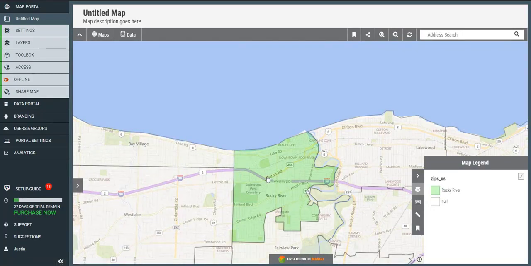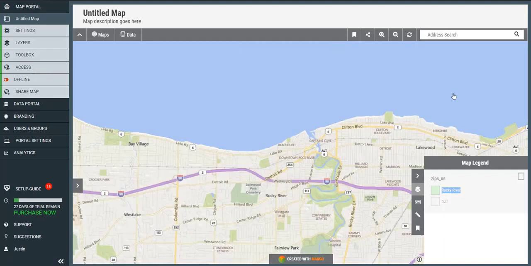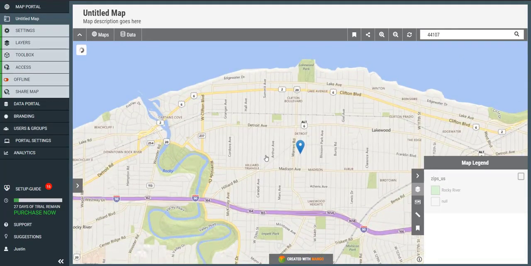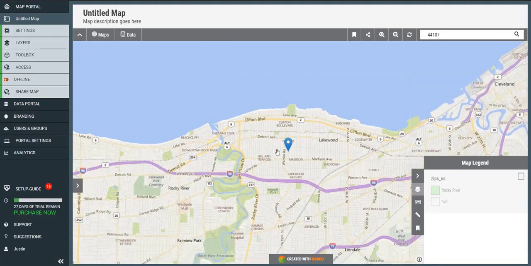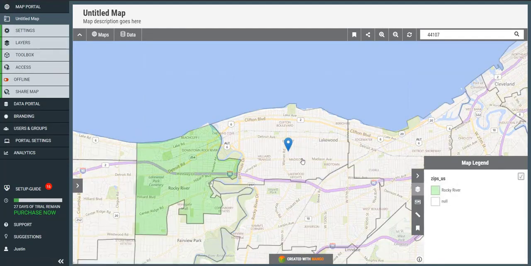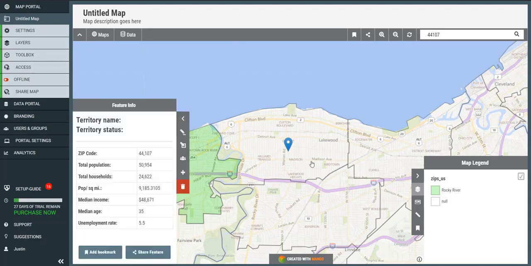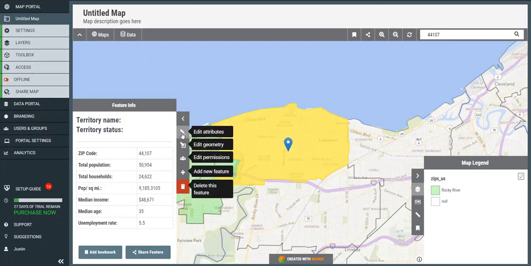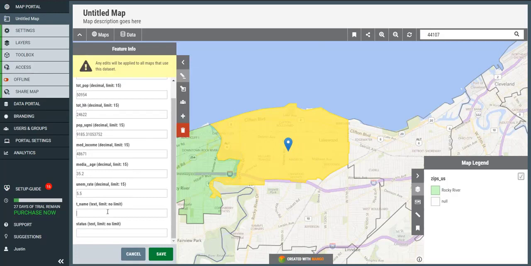Okay, so you can see we've got the Rocky River territory in green there. I'm going to copy that text because I'm going to use it again. So the next zip code I want to assign is 44107. It's right next door. Again, click the zip code, edit the attributes, set the name to Rocky River and the status to available.